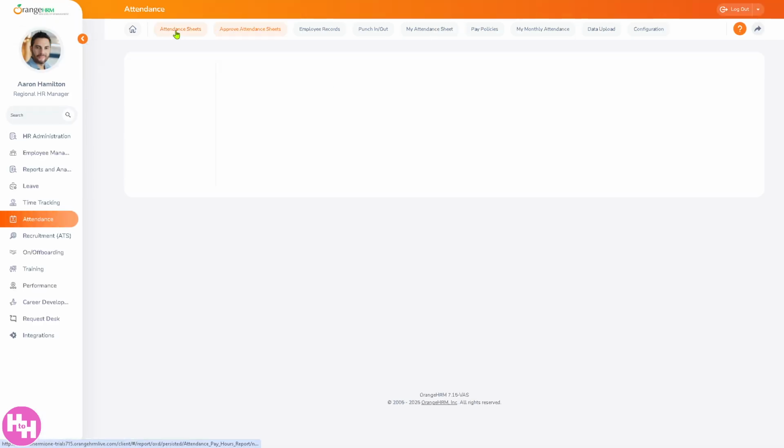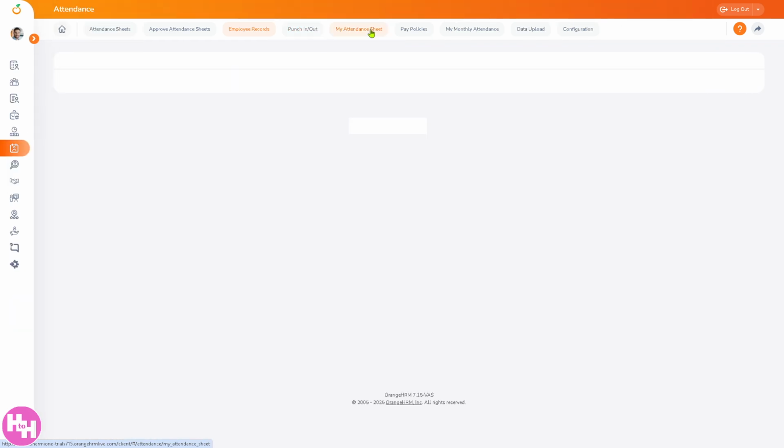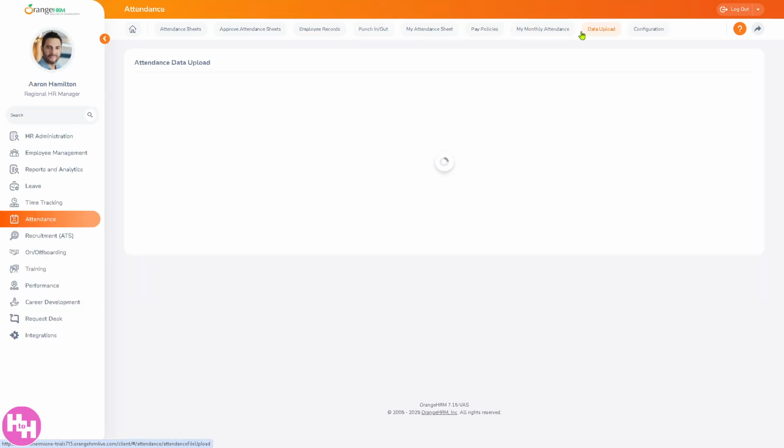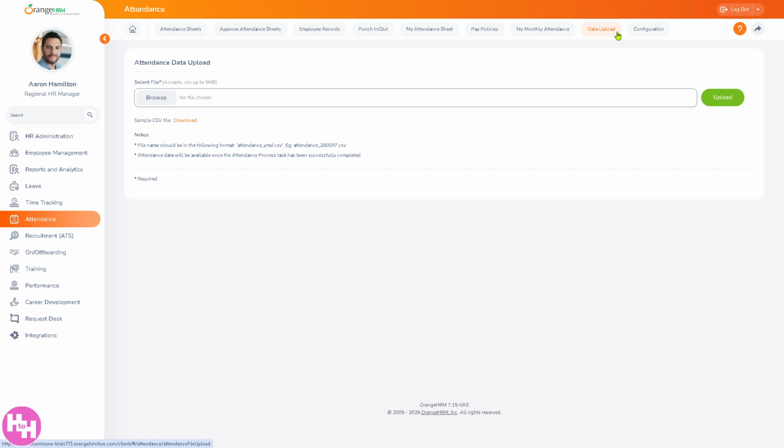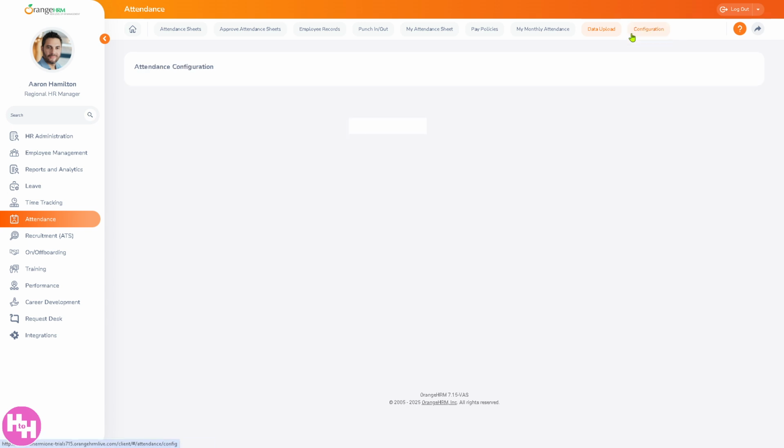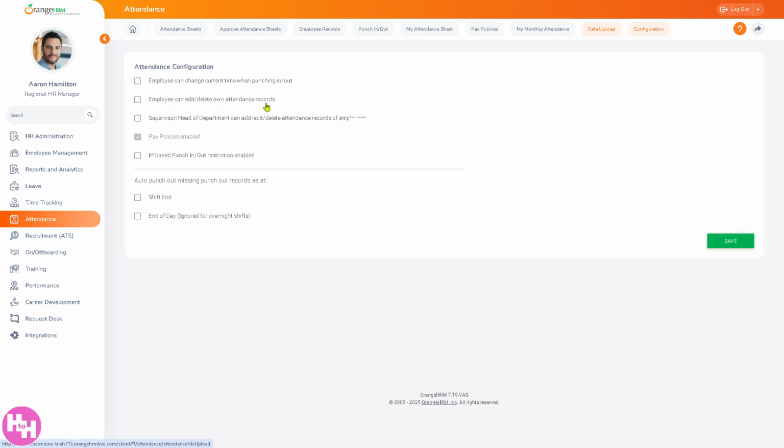You have the approved attendance sheets, employer record, my attendance sheets, pay policies, and the data upload. Again, you can download the CSV file if you want to upload in bulk instead of manual data entry. And you also have the attendance configuration here. If you don't have any access, you want to make sure to request it from your admin so that they can give you access so you can edit it.